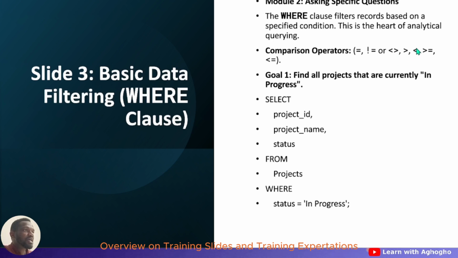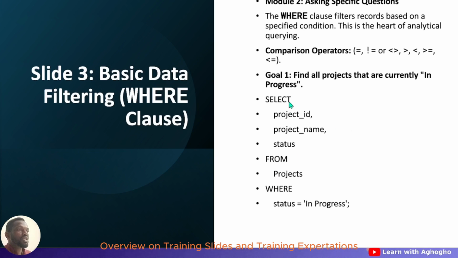We've got greater than, less than, greater than or equal to, less than or equal to. We will be considering those in the course of this training, and we hope to dive deep into using these different commands to analyze the generated data that we've got.